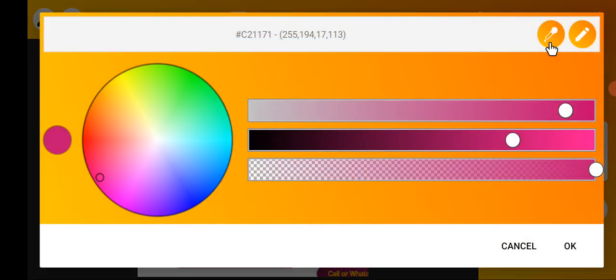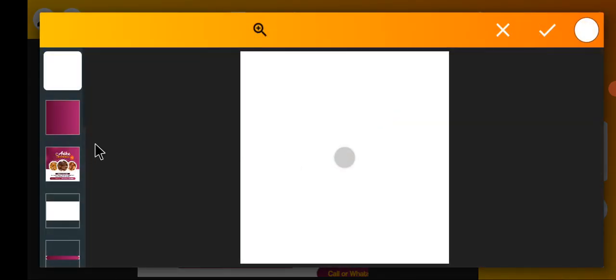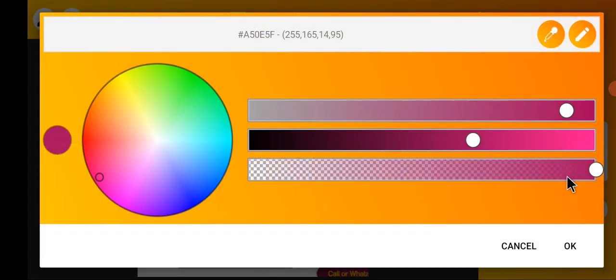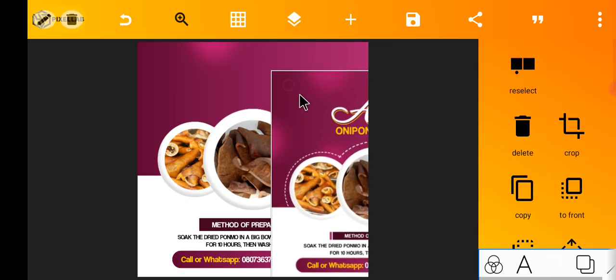Sorry, let me reduce the color. Let me just pick the color from the normal design. Yeah, something like that. I'm good to go. So I'll just scale it, push it this way as seen on the design. I'll just click on my check mark.